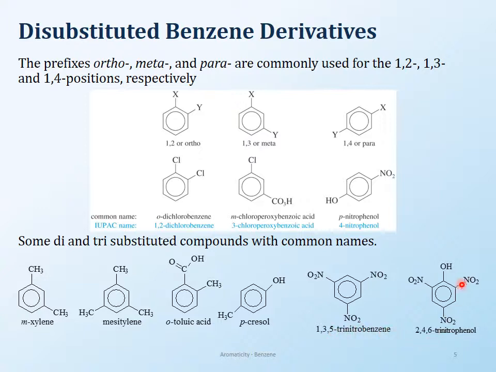Okay, here you do have a possibility of calling it the base as phenol, so you will list it as phenol. Okay, and then since you call this phenol, you have to start the numbering over here, and then go closest to wherever the substituent is. So here is a substituent. You can go either way. So 2, 3, 4, 5, 6. So 2, 4, 6 trinitro, and then here is the phenol part. Okay, and so that's how you would do it.